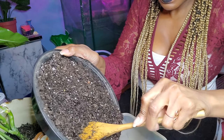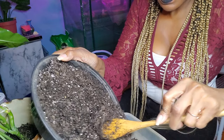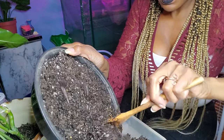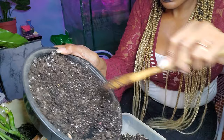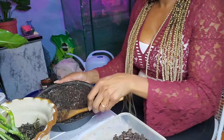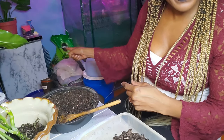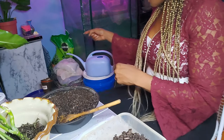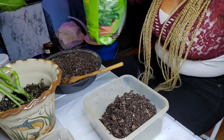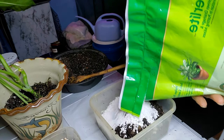But then, this is a little, I think I want some more perlite in this one. I'm gonna add some more perlite, y'all. You can see that perlite bag back there. I'm going to reach and get that bag. Hold on, y'all. Alright, so I got my perlite. I want to add some more in here.